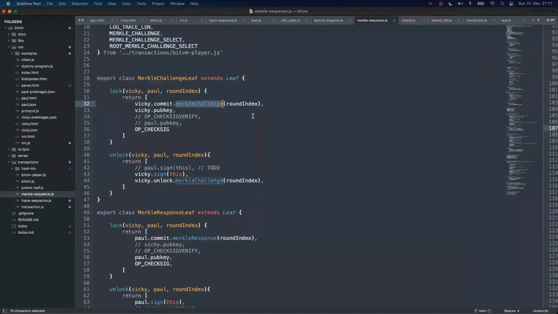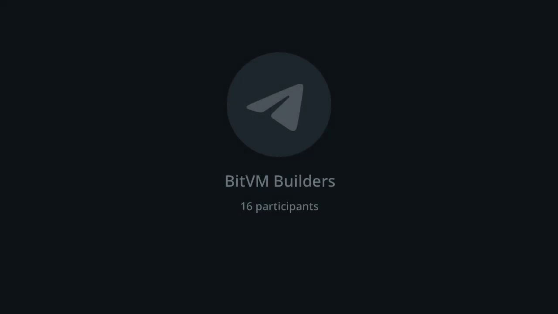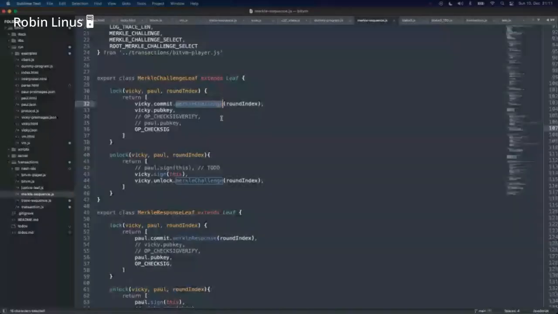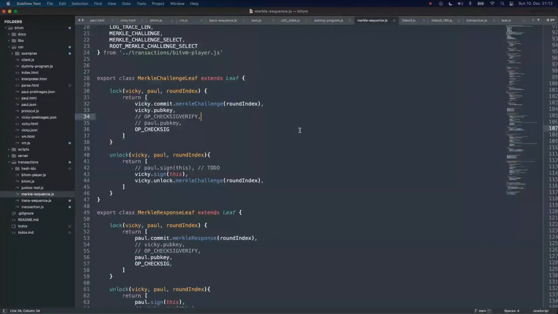So the Merkle tree has 2 to the power of 32 leaves, and that means any inclusion proof has 32 nodes. And what's very important is that both Vicky and Paul know the correct path. So Vicky knows which is the correct path, and she asks Paul to reveal the node in the middle of the path. Then she looks at the node and compares it to what she knows is the correct path. If it's the correct path, then she says 1, and if it's the incorrect path, then she says 0.